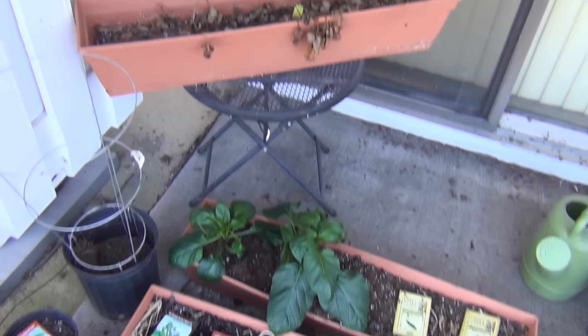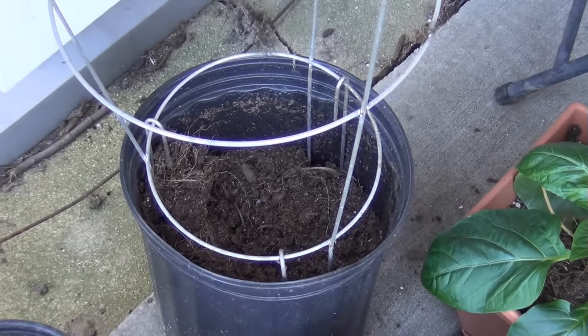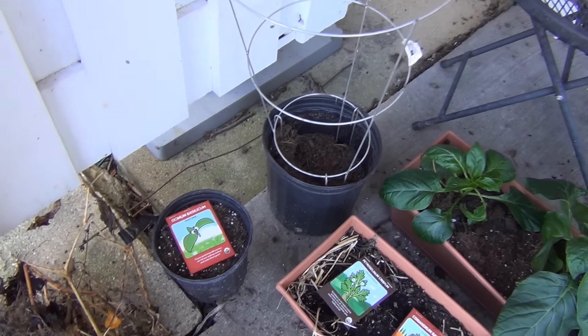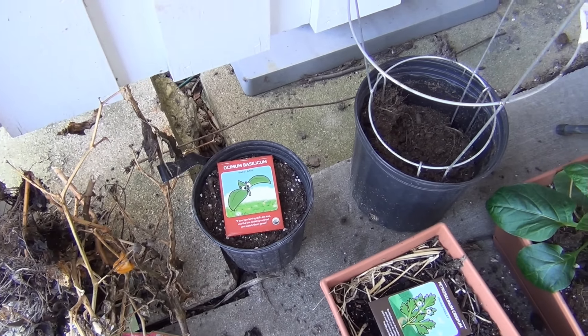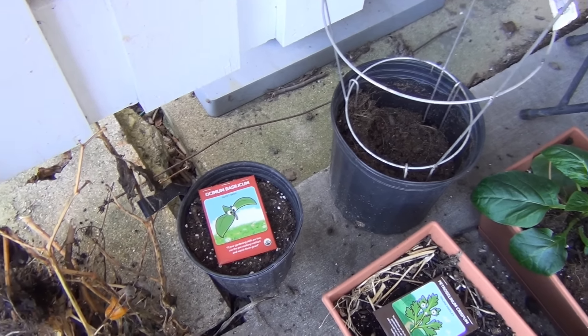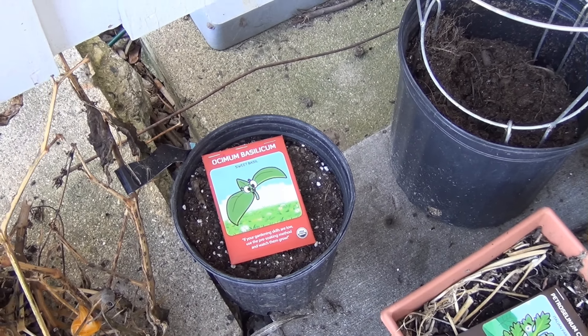Alright, so this is what I got done today. We're going to wait and see what happens. Couldn't find tomato seeds for big tomatoes so I'm going to have to get some of those and be planting them over there. I just laid them out - this is like a reference for me too so later I can go back and make sure I know where everything is. I got basil over here, I planted two or three seeds of everything.